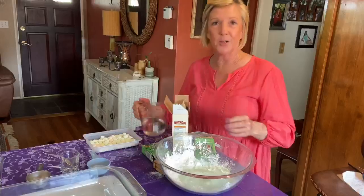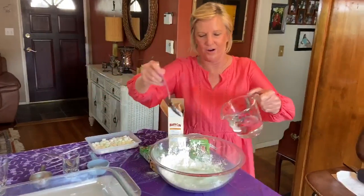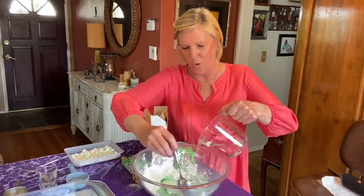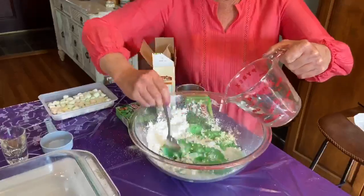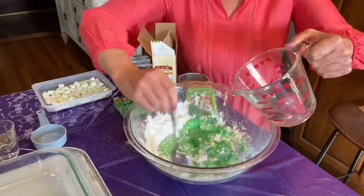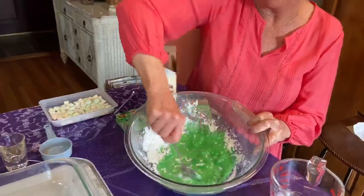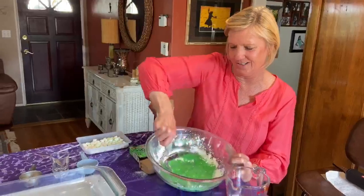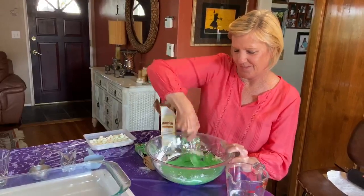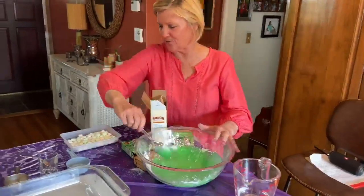Then we're going to pour a little bit of water and we're going to stir. Oh, look at the green. Whoa. Look at this. Oh my goodness. Look at this. Okay, here comes the really fun part.